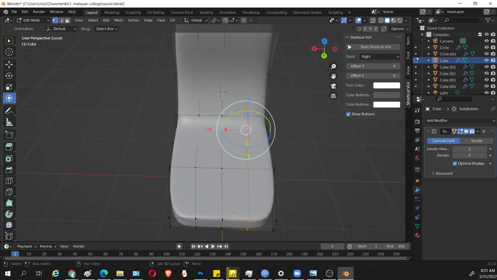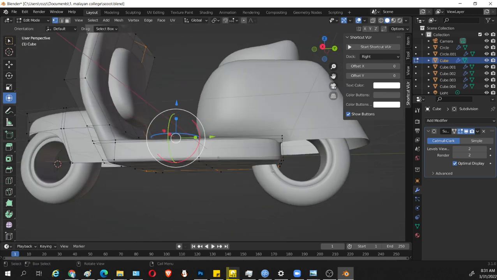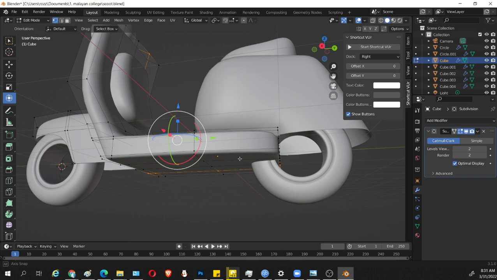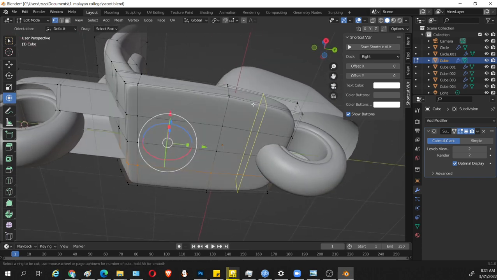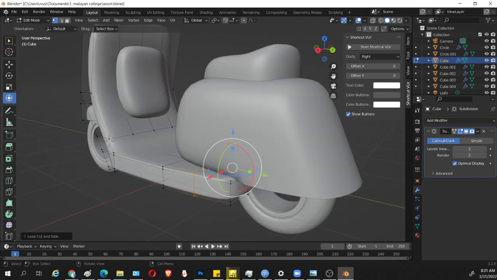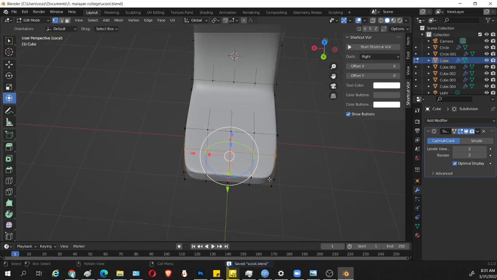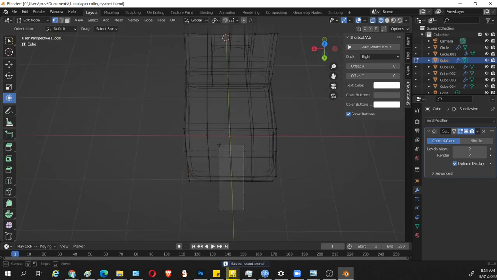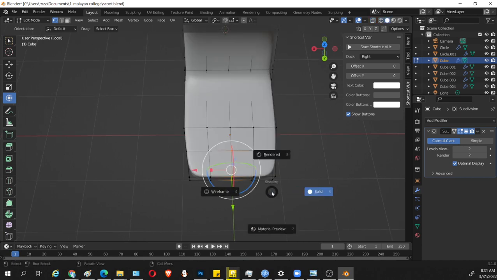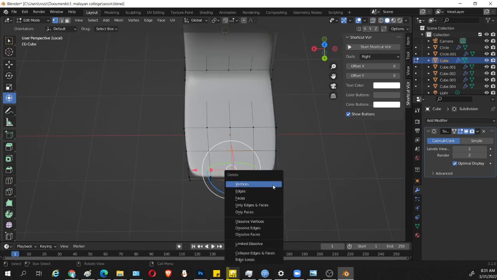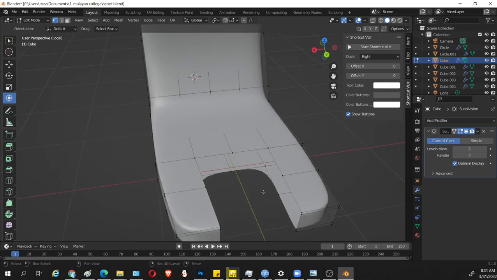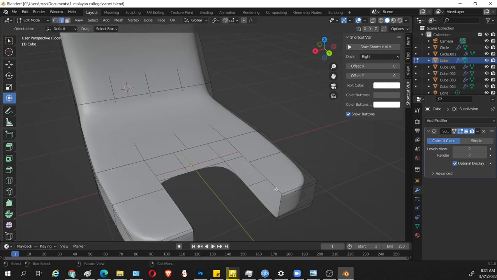Numpad, what we want to do is to be able to give space to the wheel. So slash, okay, Shift Z, select the middle, X, then vertices.